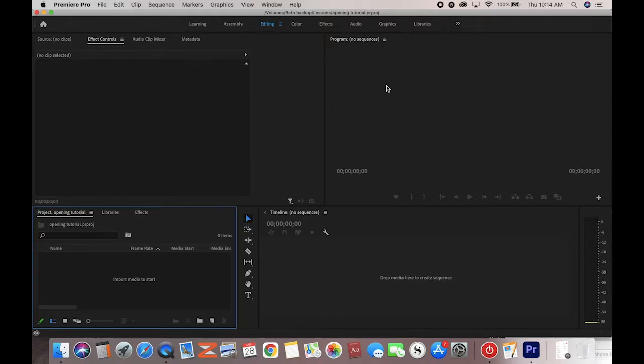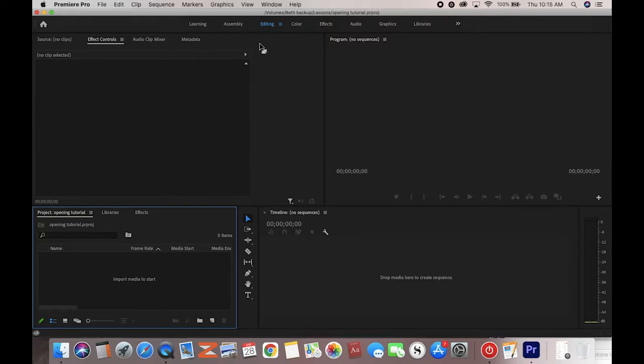This is what your project actually looks like, because this is a visual representation of your timeline. Of course, your timeline looks very, very similar to Final Cut Pro. You can do some manipulations in program, but you also can do a lot of things in effects in this pane as well. We'll be working a lot with this pane this semester. And then, to the bottom left, you have the project pane. The project pane is where you import your media. That's where you see your media.